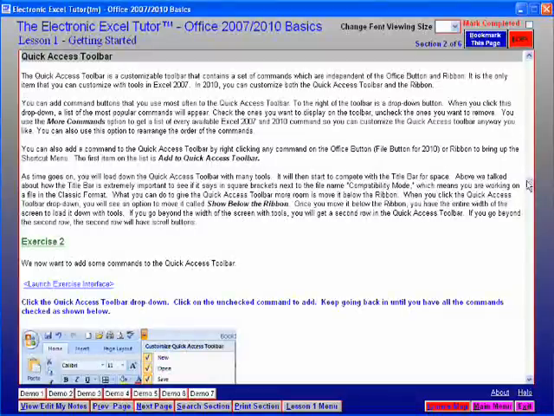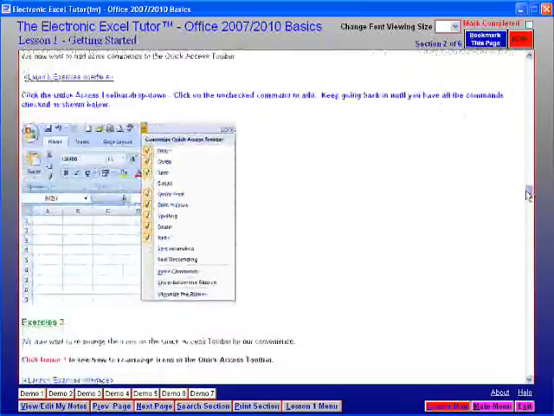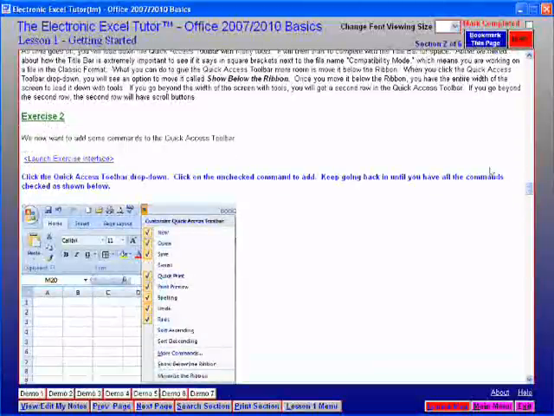Or to the right, there's a vertical scroll bar. We can use it to scroll up and down. And then what we'll see on these different exercises that we have, there's an option called Launch Exercise Interface. This allows the student to practice the things that we talked about, and if we had demos, to reinforce what we learned in the demos.